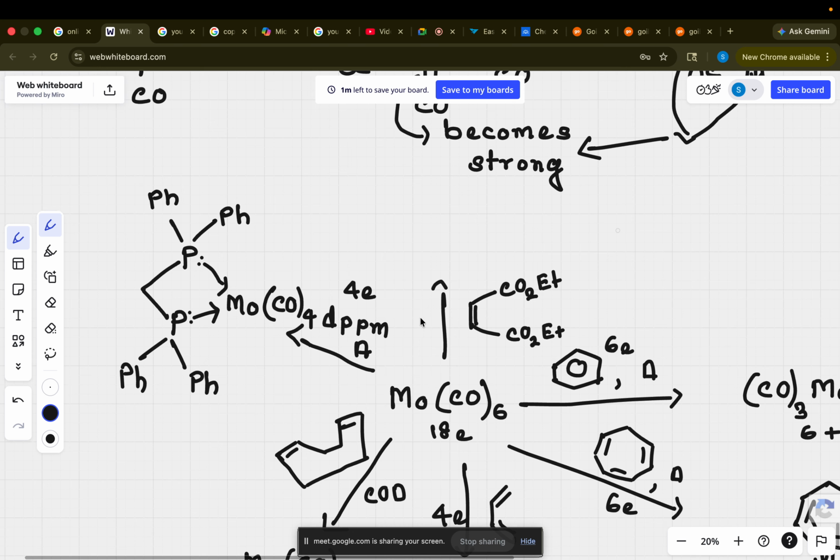So here you see you have only one pi bond, so basically you have 2 electrons. Just draw the ligand, CO, 2 and 8. Here you have a double bond, and it is donating the electrons to the molybdenum center. Molybdenum has 6 here, right? Here you have 2, that makes 8, so how many carbonyls are left? 5 carbonyls. That is 10 electrons from carbonyl, 6 electrons from your molybdenum center, and 2 electrons from this ligand.